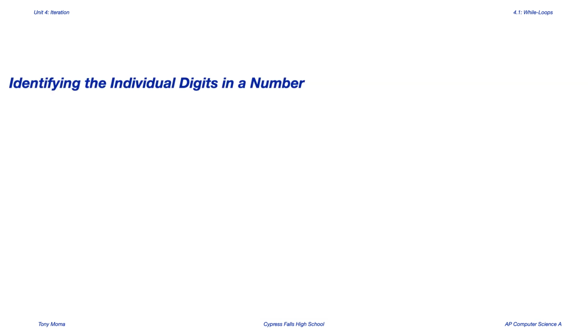Another important skill is knowing how to identify the individual digits in a number. This is very important with programming because unlike strings, where a string provides a charAt method and other methods that give you a straightforward way of knowing what character is at a specific position. For example, if I have a string that stores some word like basketball and I want to know what's the third character or the fifth character or the eighth character, strings provide a straightforward way of figuring that out using the charAt method or the substring method.